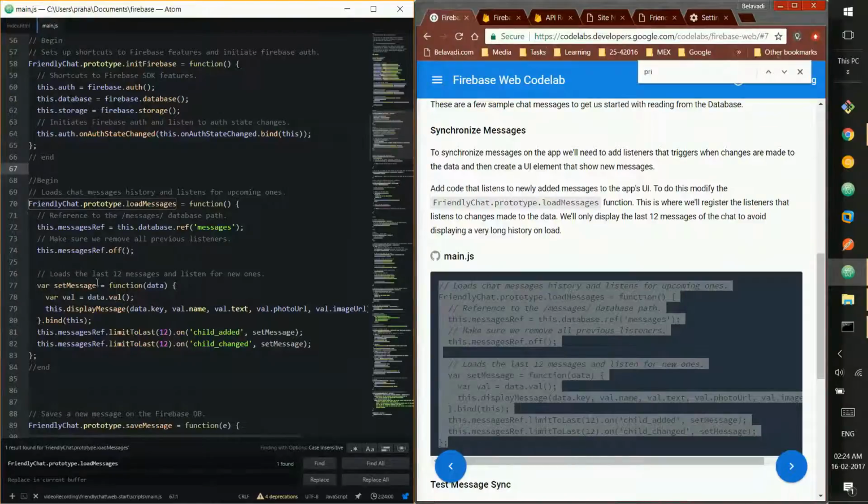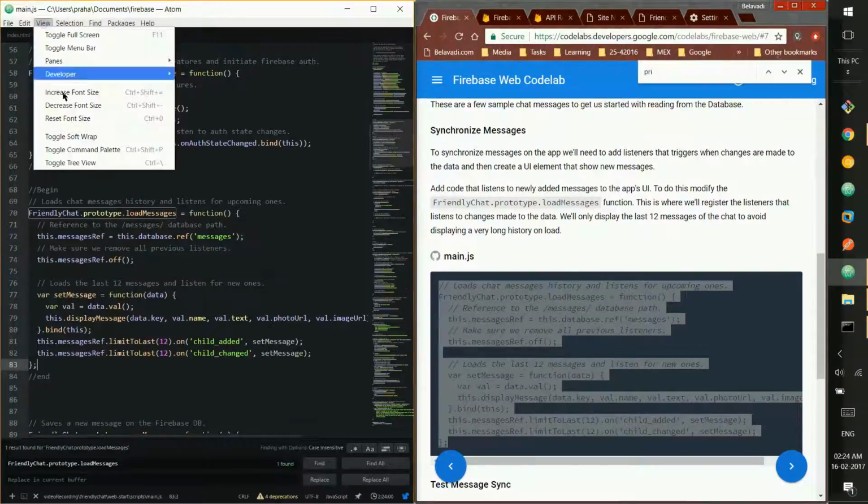So what does it actually do with this message ref, this database reference messages? Okay, it looks for the database reference messages, and that's the last 12 value. I think I want to toggle soft wrap.